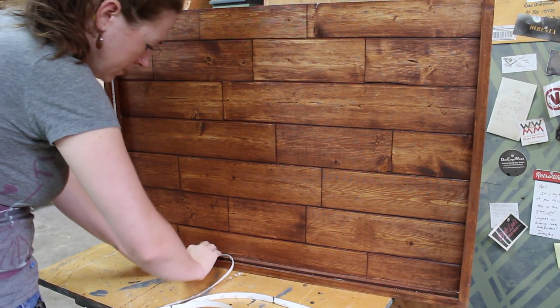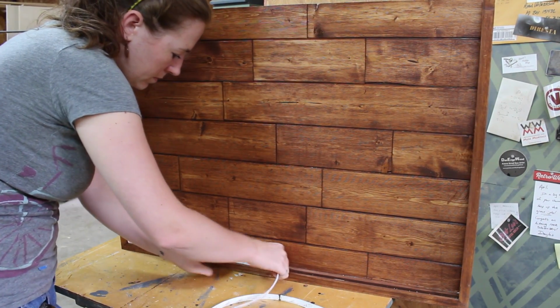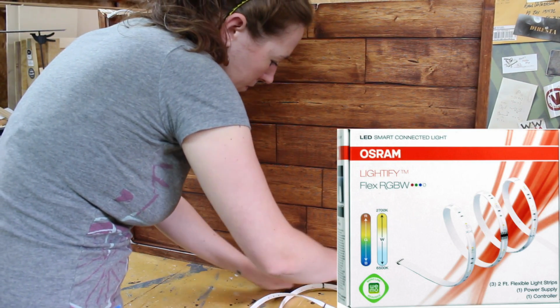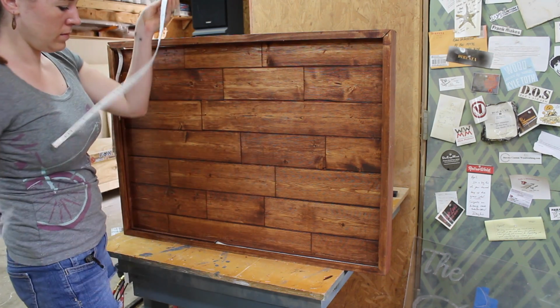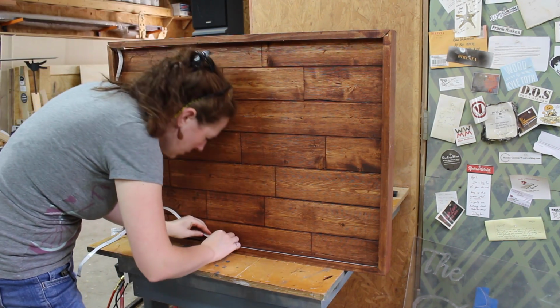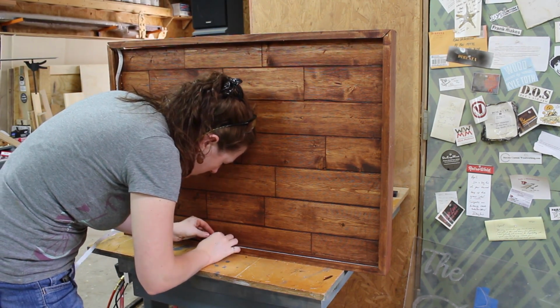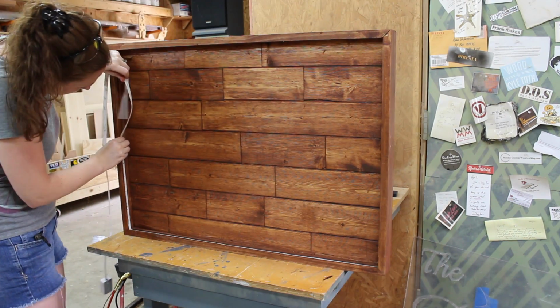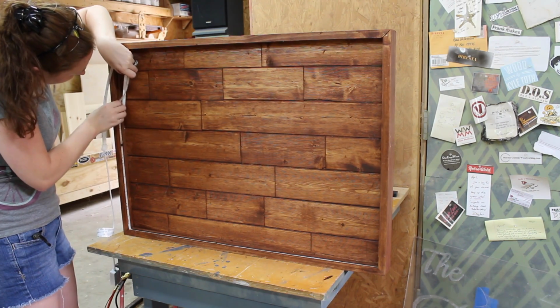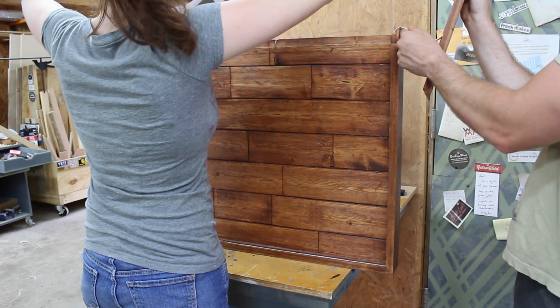Next I went through and started dry fitting the lights. Now I'm using some Osram Lightify Flex lights, and these are LED strips that can change colors. They come with adhesive on the back where all you have to do is peel and stick. So once I verified that the placement of them was going to be correct, I started peeling off the backing and sticking them permanently into place. And I'll show you in just a few minutes how they work.